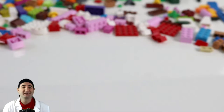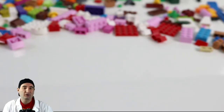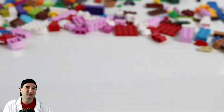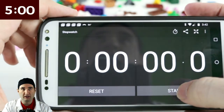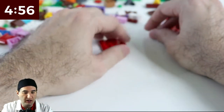So we gotta build a clock. I don't know how I'm gonna build it. I might do it 2D, I might do it 3D. I'm not really sure what I'm gonna do, but let's put 5 minutes on the clock and let's get started. So, a clock. I'm really not sure how I'm gonna do that.